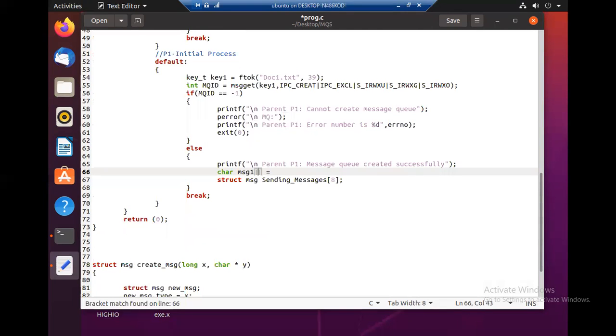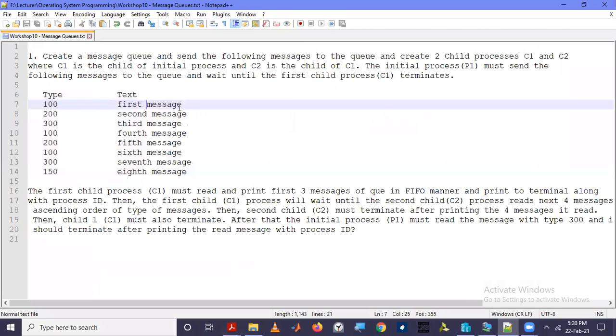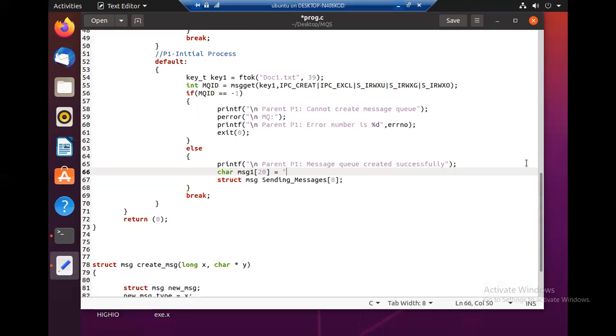I'll say the size is 20 because I know the size already. So what is the first message? For us to identify the first and second messages, I have already set them as first message, second message, third message, like this. So this will be the first message. There will be such 8 messages.